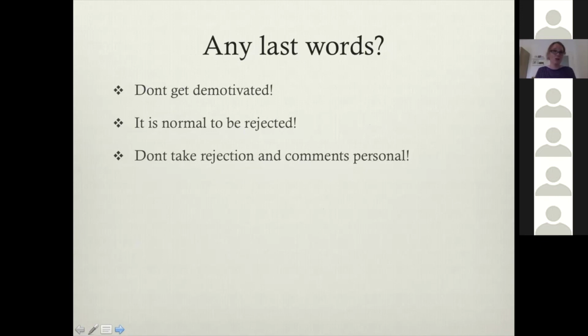Don't lose your motivation, because usually you write a lot of grant proposals until you get a grant. When I did my bachelor, I wrote one grant application. I didn't get that. In my master, I wrote 8, I think, and got 2. And in my PhD, I don't even remember how many I wrote, and I got quite a few, but I wrote a lot of applications.